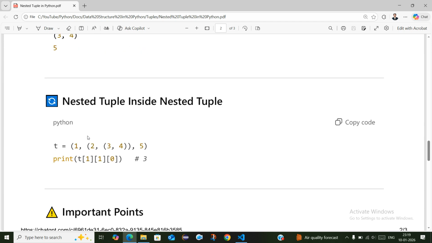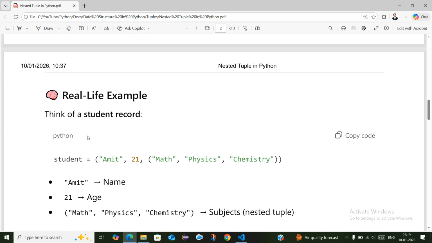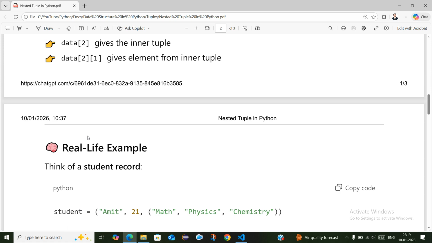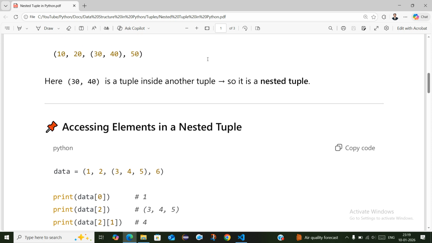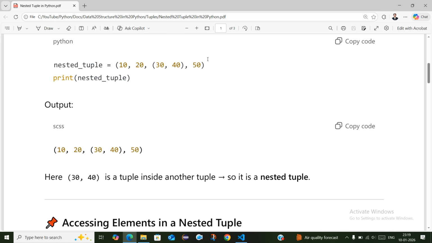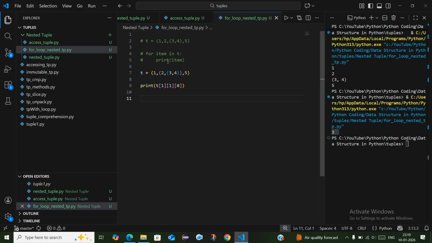So this is all about nested tuples. You can pass a tuple inside another tuple. This is called a nested tuple. That's all about the nested tuple and accessing it by using two indices or three indices as per the tuple counting.